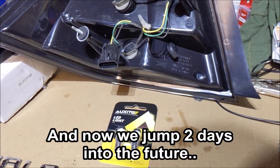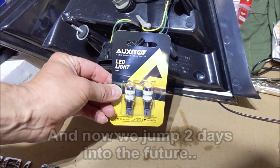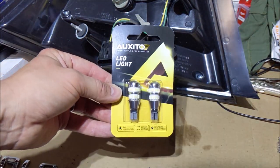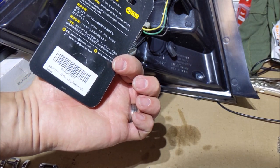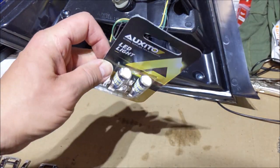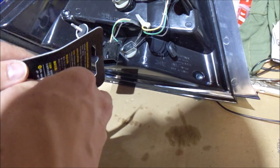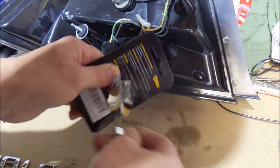All right, I'm just gonna cut in here from 2 days in the future. I returned those other lamps to Amazon, ordered these, and they sent them out to me. It took 2 days to get them. So here's the correct backup lights. They're 921s. About the same brand. They look the exact same. They just packaged a little bit differently. Obviously they have the correct connector.